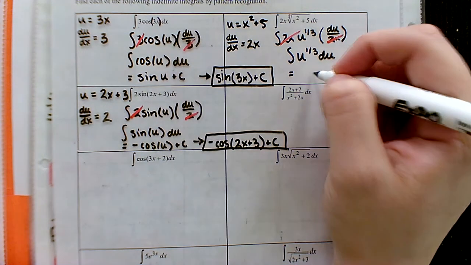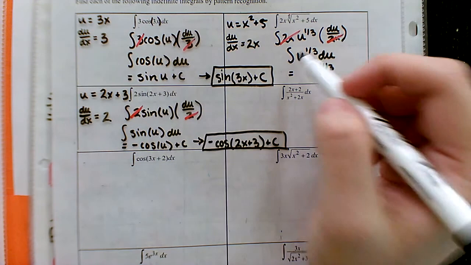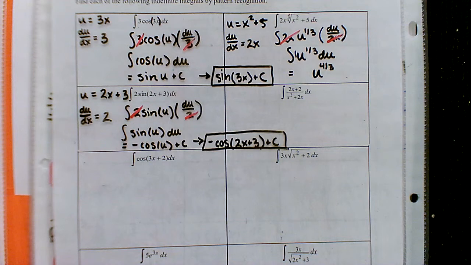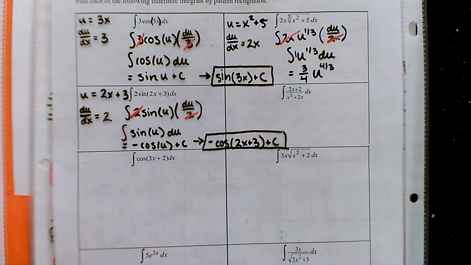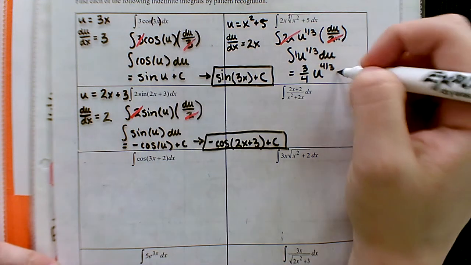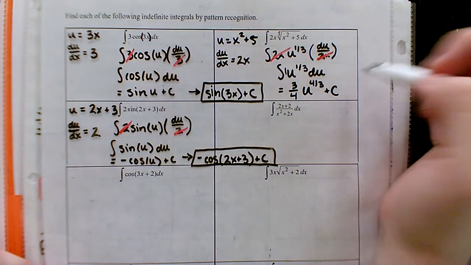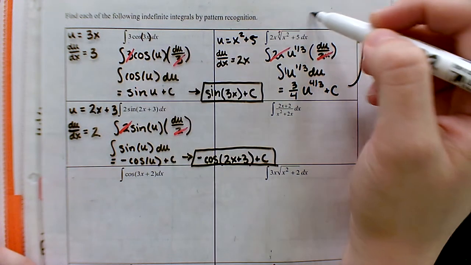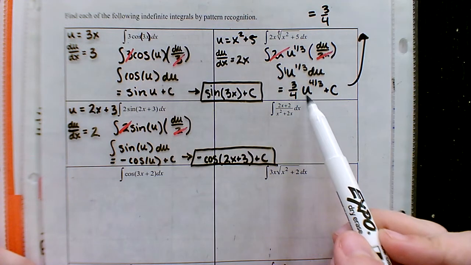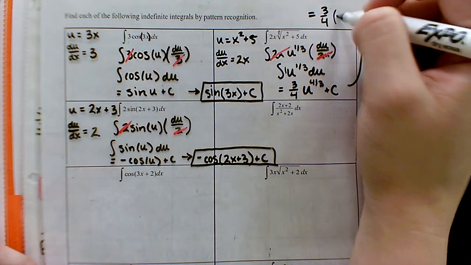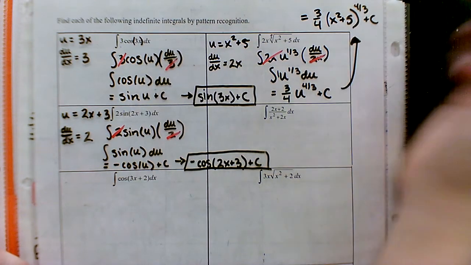Let's go ahead and add 1 to the power. So it'd be u to the 4/3. And then we need to divide the coefficient of 1 by that power of 4/3. So our new coefficient would be 3/4. It would do a little flip. Don't forget the plus c. All right. So our final antiderivative, we would have 3/4, we identified u to be x squared plus 5, we would have a power of 4/3, and don't forget the plus c.